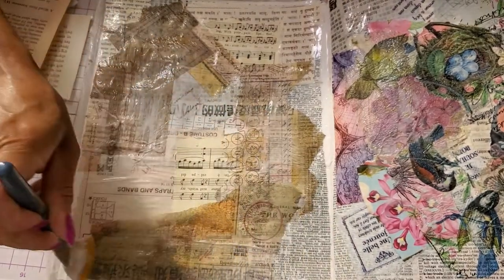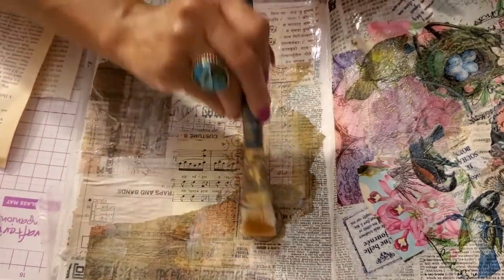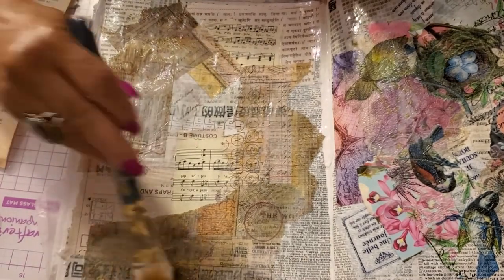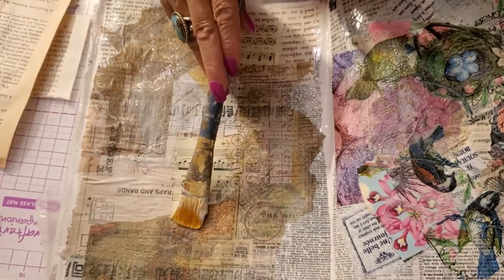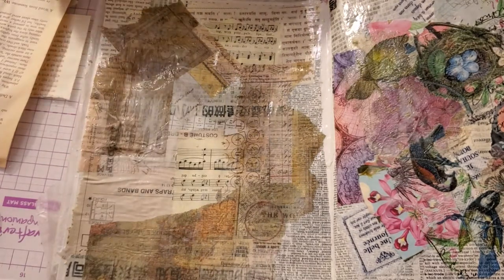That Asian writing came right through. So now you have a map going over that Asian writing and over the book pages and over some of the music note and going over the pattern paper, and you can see it all coming through that Tim Holtz tissue paper. Fabulous.